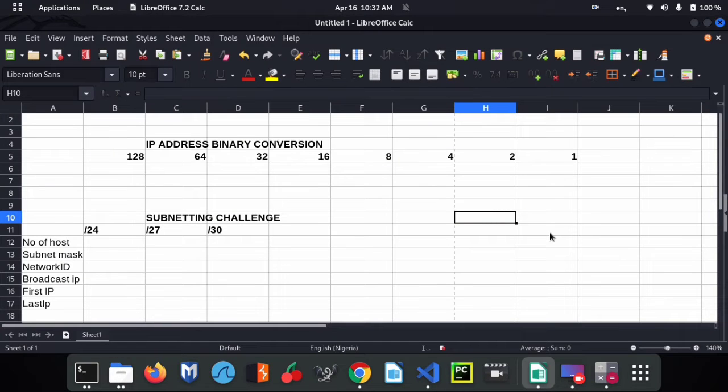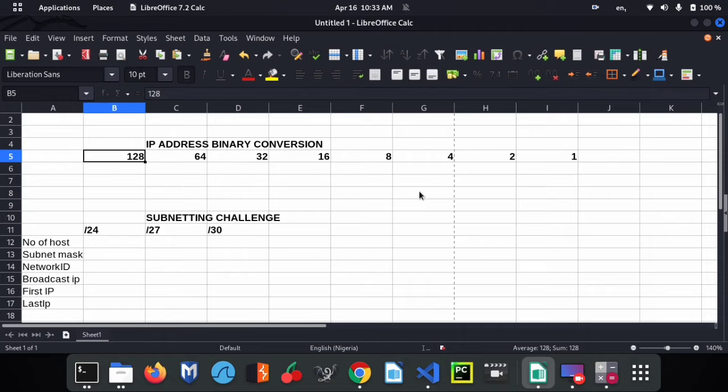Because we're dealing with binary, we're dealing with ones and zeros, and binary means two, right? Because we also have 8 bits in each octet, we need to outline this: we're going to have 8 positions, starting with 1, and we multiply the previous number by 2. So 1 times 2 we get 2, 2 times 2 we get 4, 4 times 2 we get 8, 8 times 2 we get 16, and so on and so forth. So we get to the last one, which is 128, right?